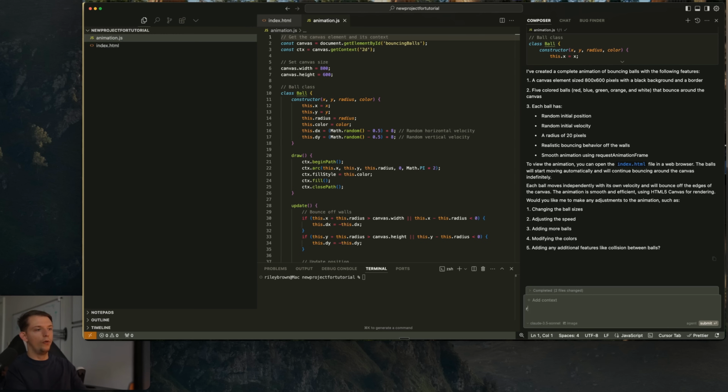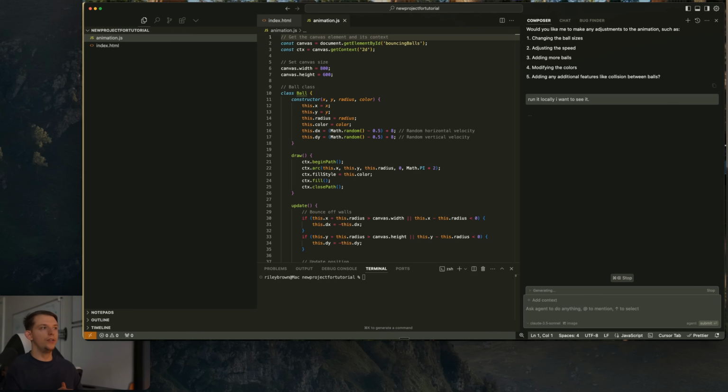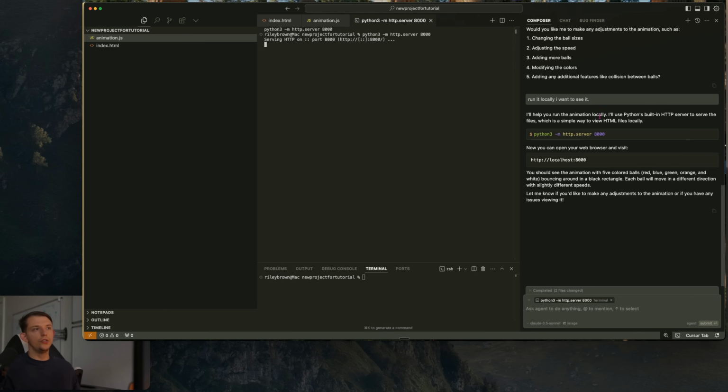Now you say, run it locally. I want to see it. You could probably just say, I want to see it, and the agent will understand what you mean. So what it's going to do is it's going to create a localhost server. So it says, I'll use Python's built-in HTTP server to serve the files, which is a simple way to view HTML files locally.